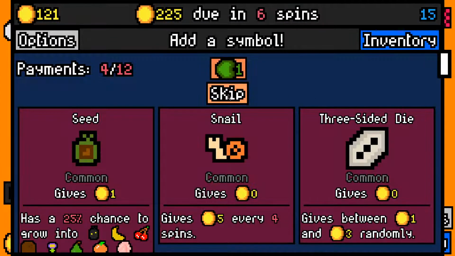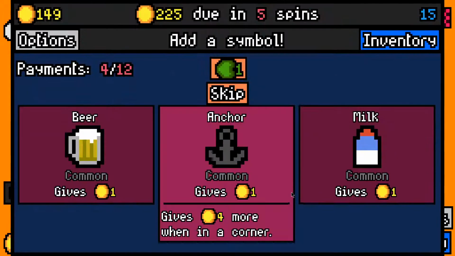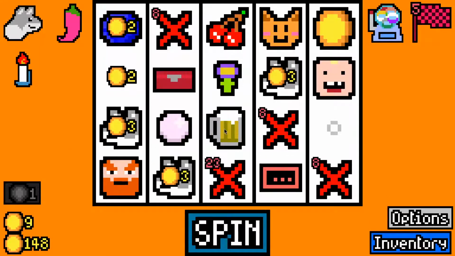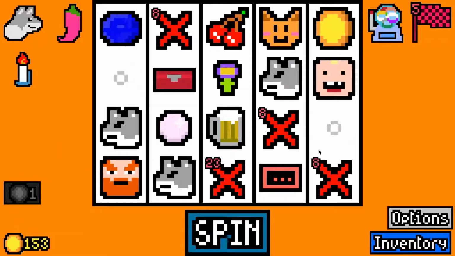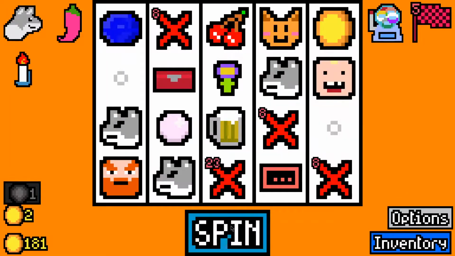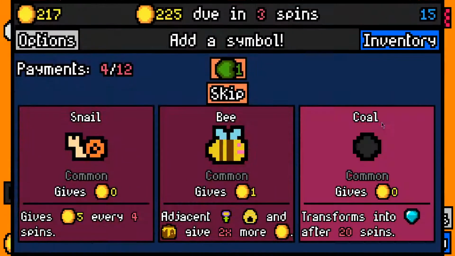Okay, I don't particularly want any of these. 6 spins. I think we're still in a good position. 27 per turn. We could do better. Beer is worth slightly more than milk. It's only worth 1 extra kind, so it doesn't really matter which one you pick there. And I already have 1 lockbox, so let's skip. We don't want to waste our checkered flag on something bad.